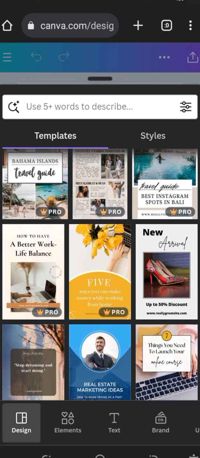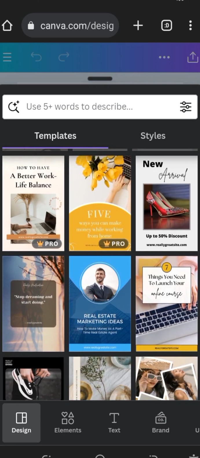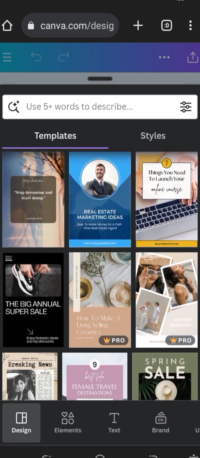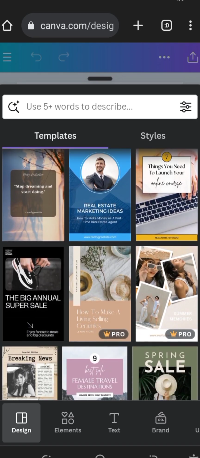Now, I think I have a few rules that I want to stipulate here and now when it comes to creating your Pinterest pins. When you pick a template, you must understand that this is the rule that I want you to please take into cognizance. When you pick a template, it's nice that you pick a template that has very large fonts, and you want the text to be easily readable on mobile devices.